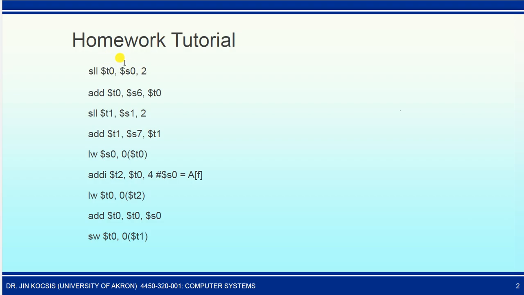After that, this t0 basically provides the offset, and the second instruction helps you to calculate the memory address based on the base address given by s6 and the offset given by t0. Similar calculation is reflected by the third and the fourth assembly language. After that, I will implement the load word. I think here my comment is written on the wrong line. This comment should be in the previous line.